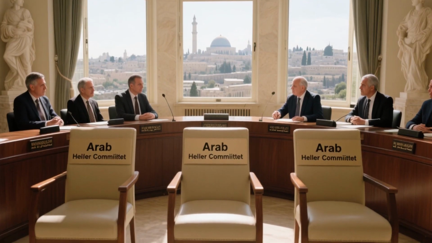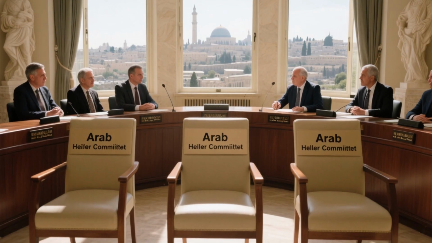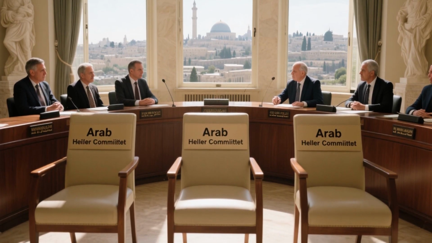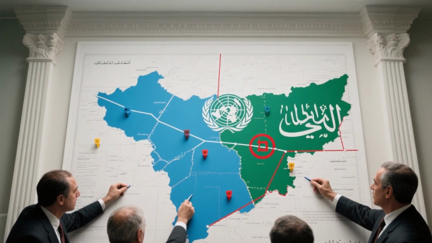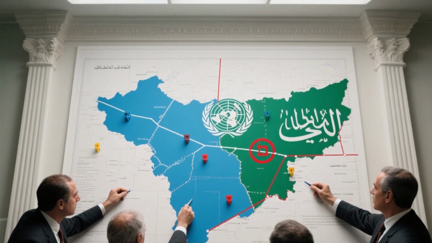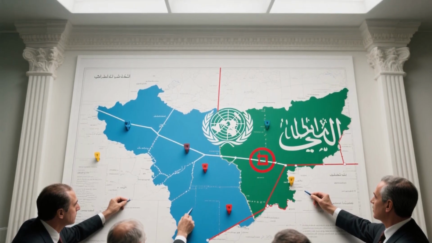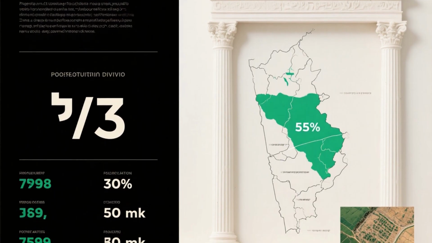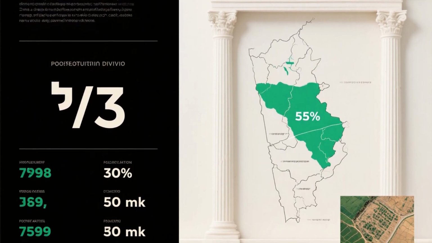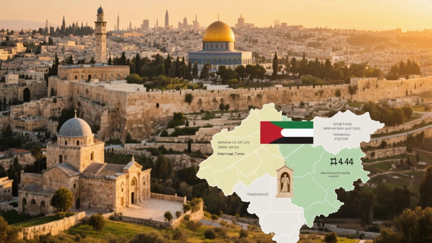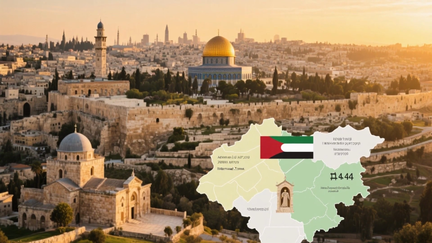Its members traveled to Palestine in 1947, speaking with Jewish and Arab leaders, though the Arab Higher Committee refused to cooperate, unwilling to legitimize the process. What the committee produced was not a diplomatic compromise, but a partition. The land was to be divided into two states, one Jewish, one Arab, with Jerusalem placed under international administration. According to the map, the Jewish state would receive about 55% of the land, though Jews made up roughly a third of the population and owned far less than half the territory. The Arab state would receive about 45%. Jerusalem, holy to three faiths, would belong to neither.